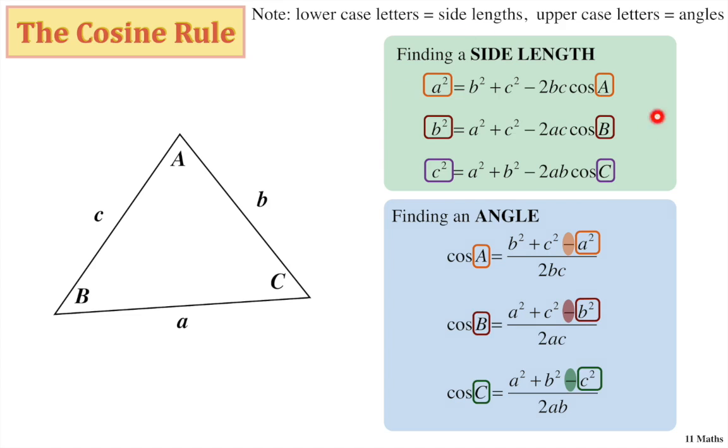Let's just look at what's going on. If you're using the cosine rule in the side length form, if you're finding a length little a, notice you're finding the cos of angle capital A. When you're using the angle rule, if you're finding the cos of an angle, in this case capital A, on the top, you are subtracting the side length a squared. When you're doing angle B, subtract little b, angle C, subtract little c, and so on.